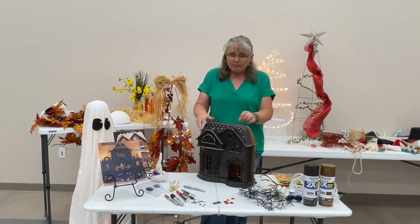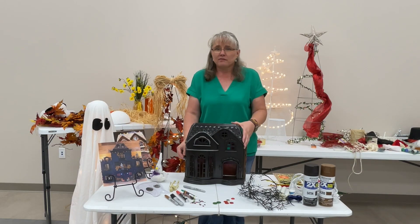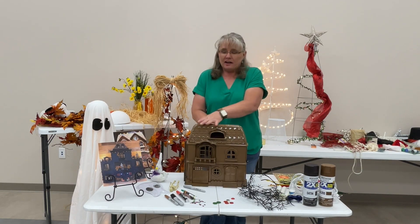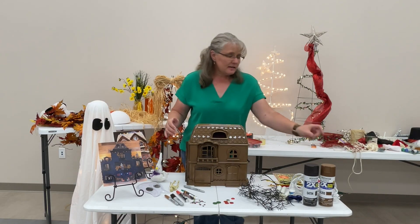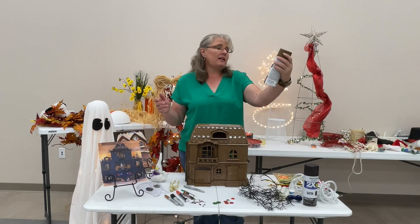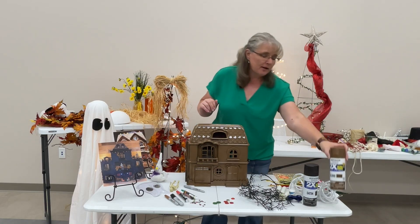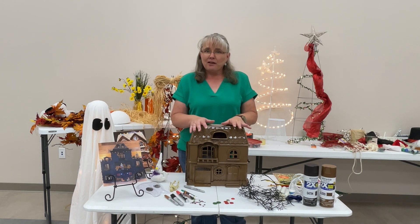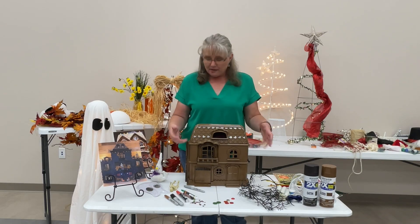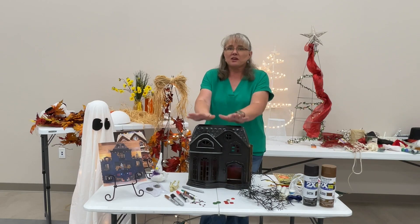The house just closes to give two distinct sides. I did a black satin for the haunted side and a chestnut brown for the gingerbread side — there's also a coffee bean color which is a little darker, depending on what kind of brown you want. I just laid it out flat and sprayed it. You can spray the inside as well if you think you need it. So we are going to start with the haunted side.